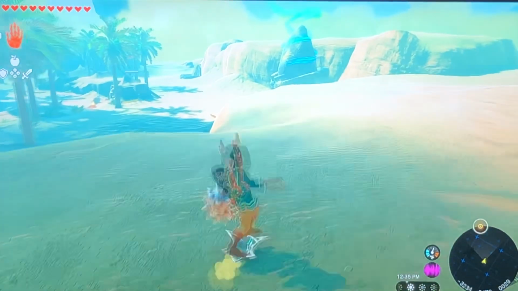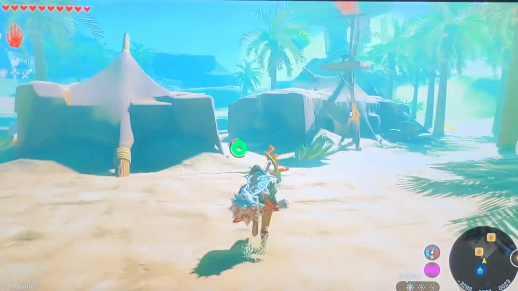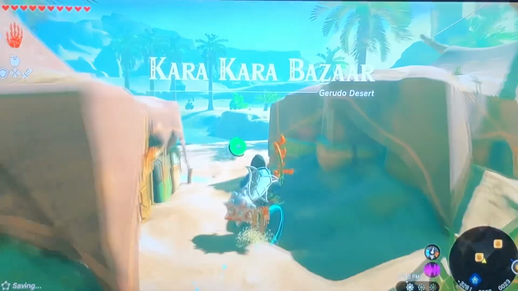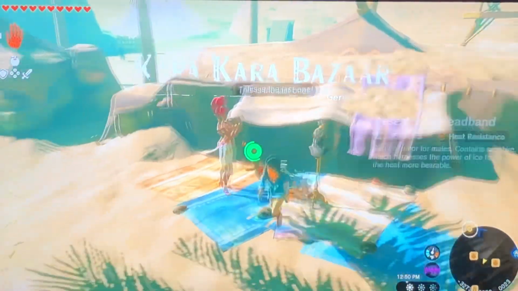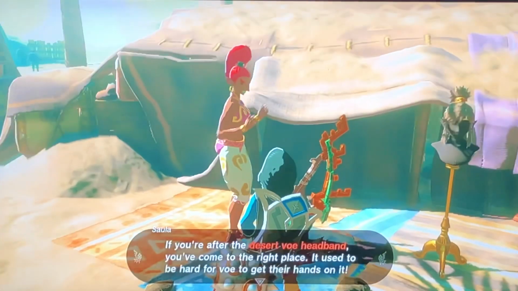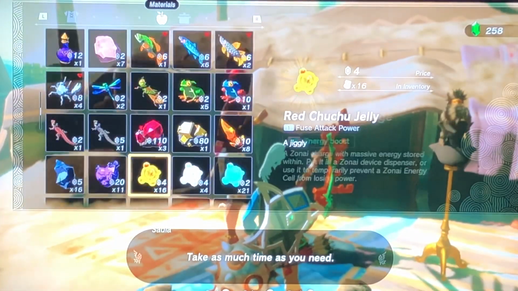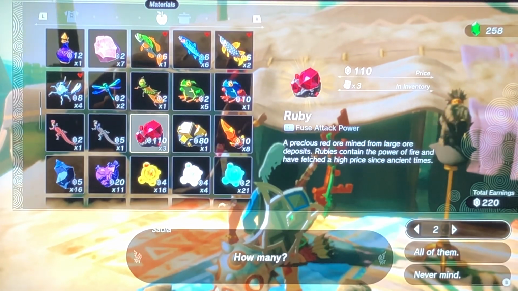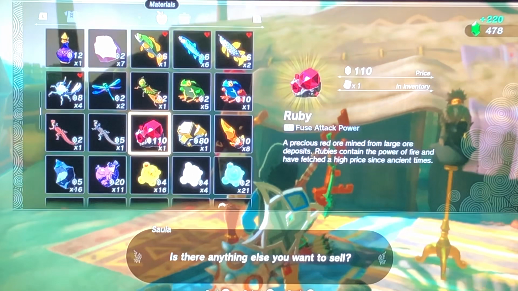Now we're just going to head on over to the shrine. Now that we have this shrine, we're in the Karakara Bazaar, where we're going to buy this Desert Bow headband for the heat resistance. I'm just going to sell this real quick. I'll sell 2 of them. Gemstones have other uses than just selling.